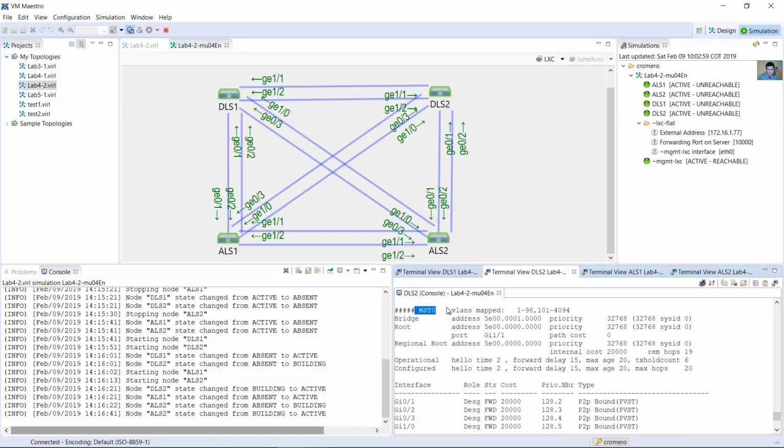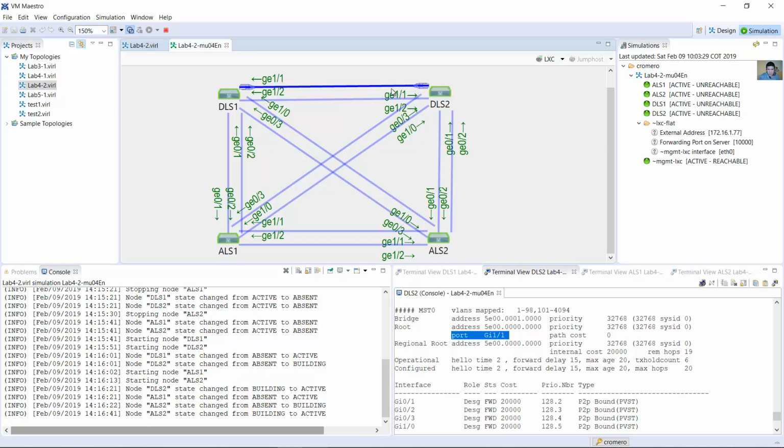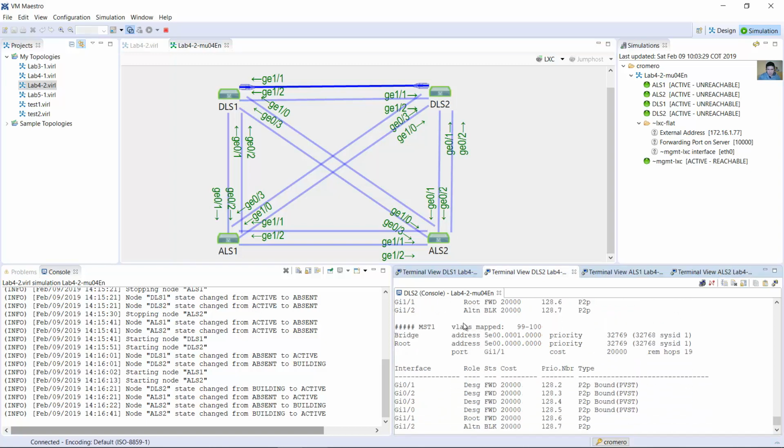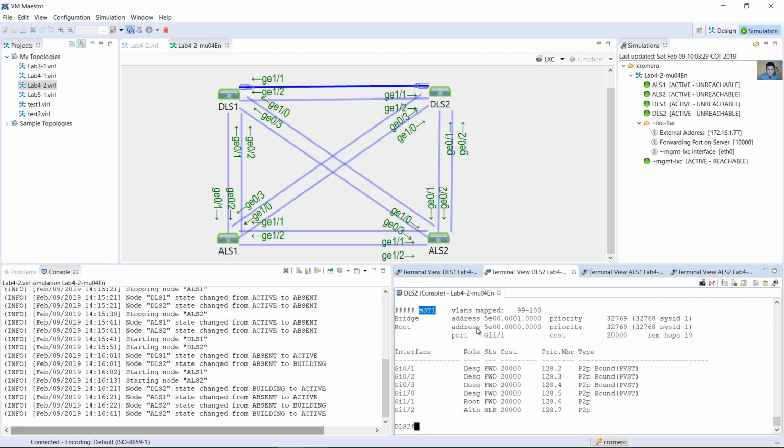For instance number 0, the local bridge base MAC address is this, but the root base MAC address is this, the MAC address of DLS1, and the root port is gigabit 11. This interface is used to reach the root DLS1. For instance number 1, also DLS1 is the root.